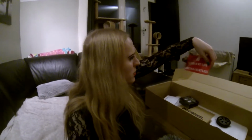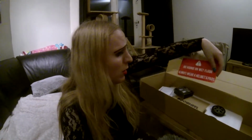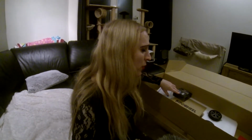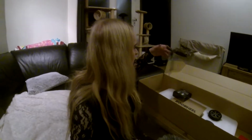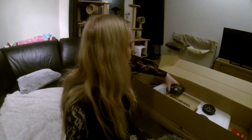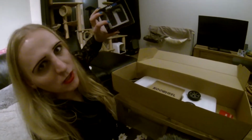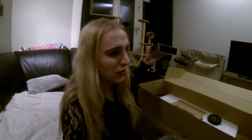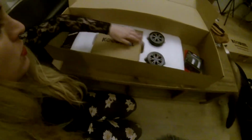And then we found another store which said, yeah, you can right away come to us and we will get it for you. And that's what I did. Well, we drove for about 2 hours just to get it, but I think it will be worth it. We also got some free stuff. So these are lights that you can attach to the front of the skateboard, which will light up the place for when you go in the dark. We also got 2 extra wheels, which is pretty cool.